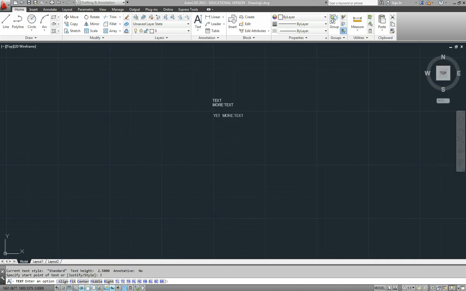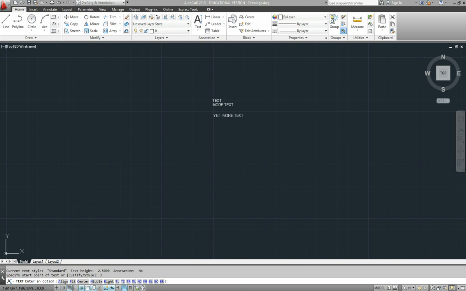So all of those options are available to us here. Top left, top center, top right, middle left, middle center, middle right, bottom left, bottom center, bottom right. And there's also the generic ones, center, middle, right, and specific cases, align and fit, which we'll look at again.